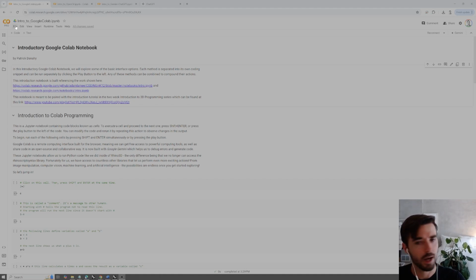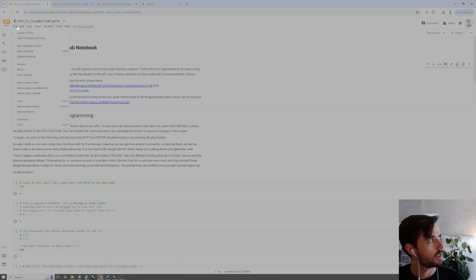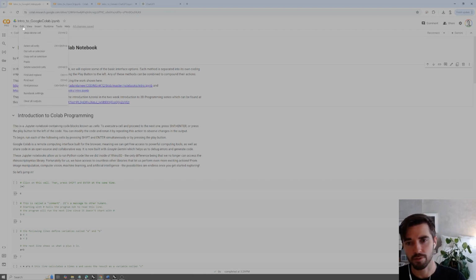Like most software, we have menu tabs at the top. We have File, where you can save, open, or move documents. Since this is built by Google, we can interface with our Google Drive to store the files, both the actual notebooks as well as files we're interfacing with, inside of Google Drive. And we'll actually take a look at a component that's made specifically for making that connection between this notebook and our Google Drive. Then we have Edit to perform certain edit actions, like undoing the cell or cut and copying.